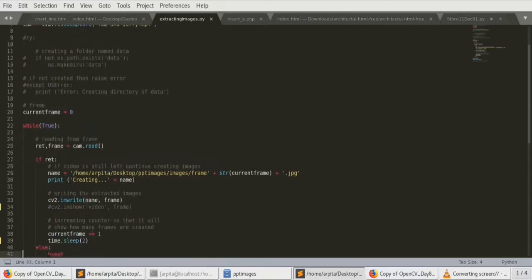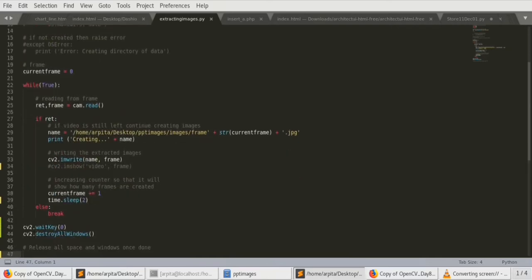And after that I have initialized a counter. The purpose of initializing the counter here is that we are gonna increment this counter each time a frame is written, so that we can have a label for that frame. For example, if it's the first frame, that would be frame1.jpg. After some time when the counter would be incremented, that would be frame2.jpg. So that's why we have initialized a counter here.